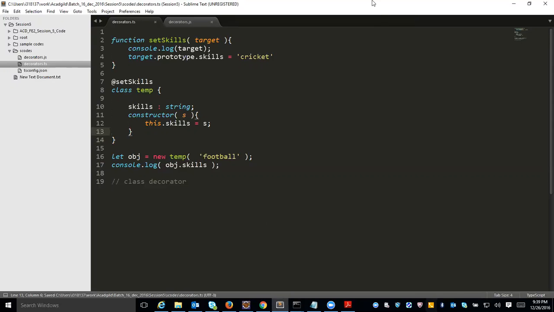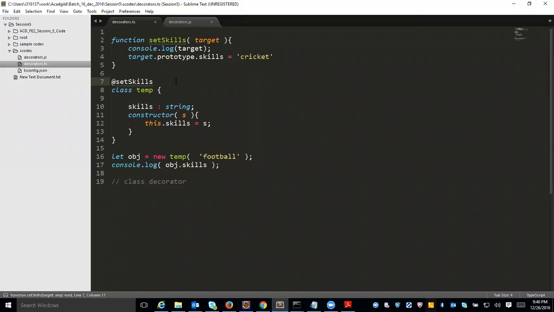So what we have is a parameterized decorator. What we were doing currently was having a cricket value which is always getting assigned to the skills. Now this cricket may vary, and we can have this as an input from the user. Whoever is going to use my decorator setSkills, it's up to him.